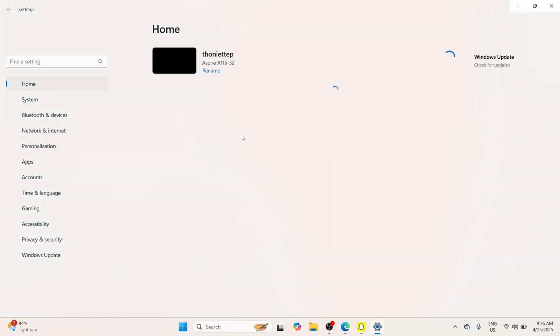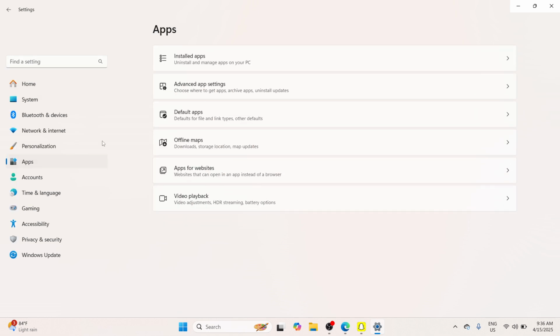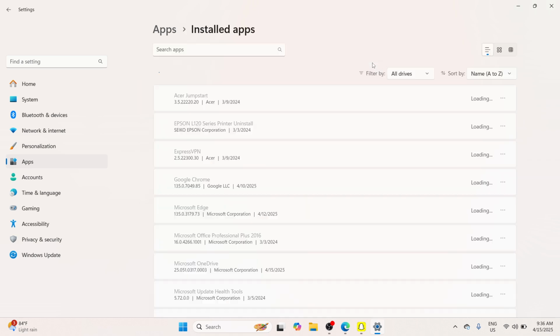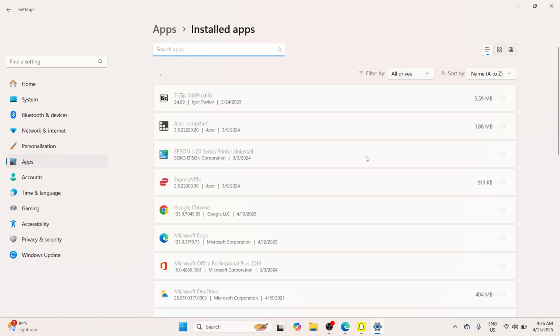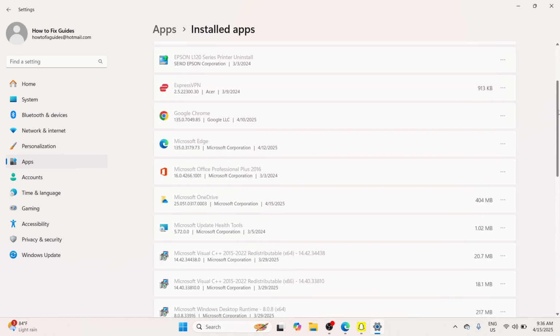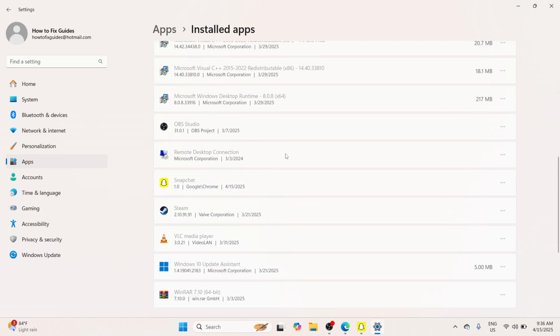So here at the settings, look at the left side. There is a list of options. Go with Apps to proceed to installed apps, where you can see all the applications that we have in our Windows. So here, let's check if it's been added under the list of apps in our Windows. We need to scroll down and locate it. You can see it here, it has been added as an application, okay?